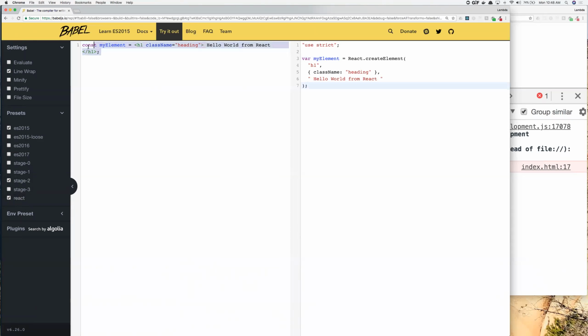We wrote this JavaScript, JSX looking HTML stuff, and look at what actually would be read by the JavaScript engine. How cool is that, right? So under the hood it is var myElement equals React.createElement, exactly what we just did. Three individual arguments passed to that function: the type of element, the props or attributes we want appended to that element, and then the children for that element.